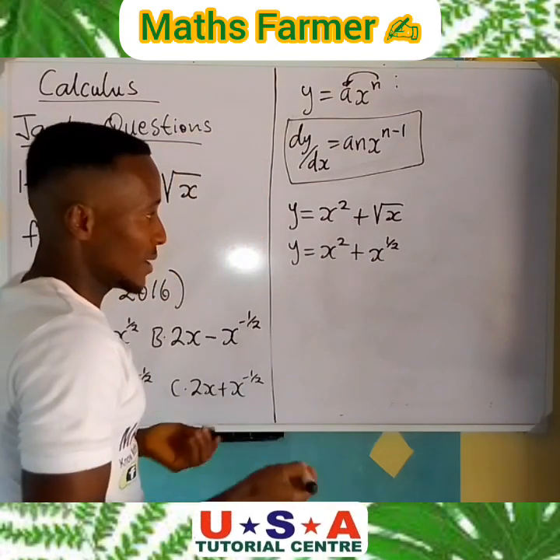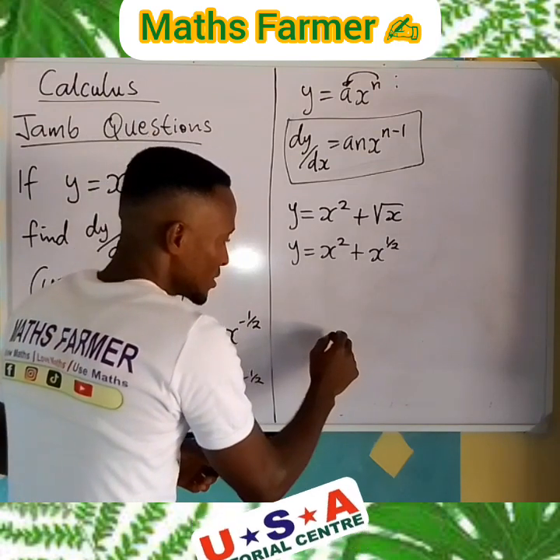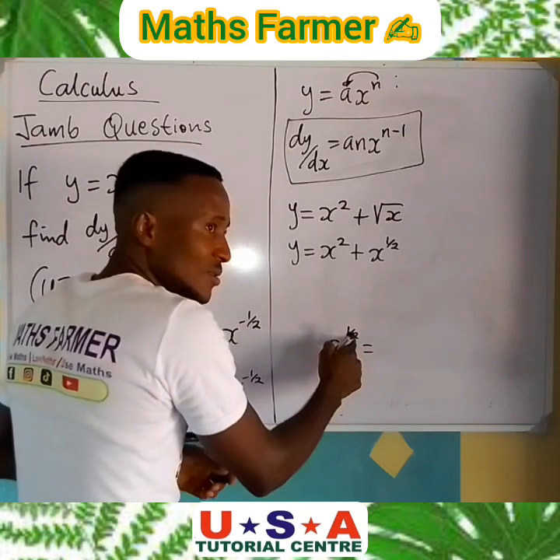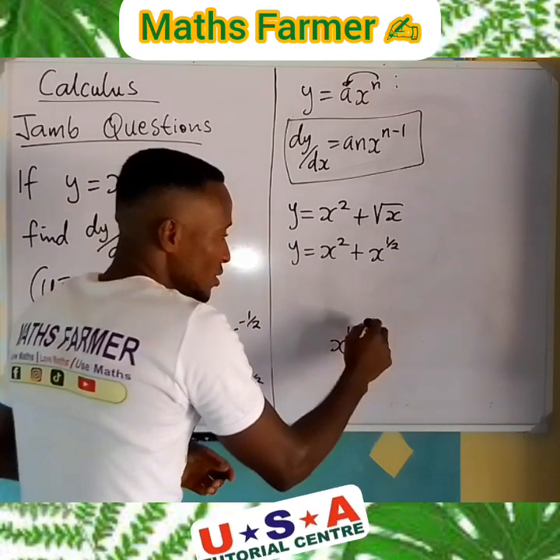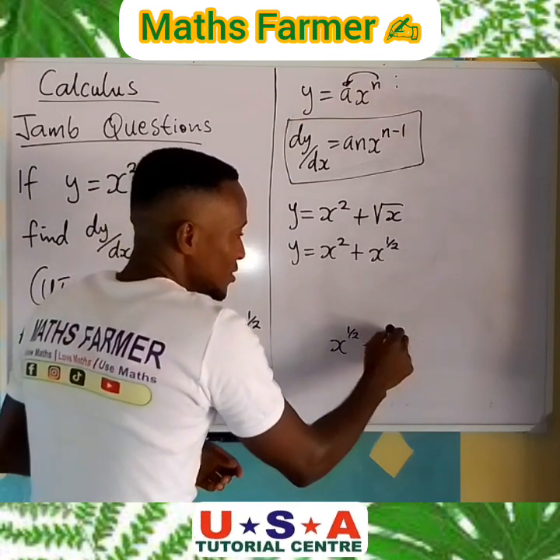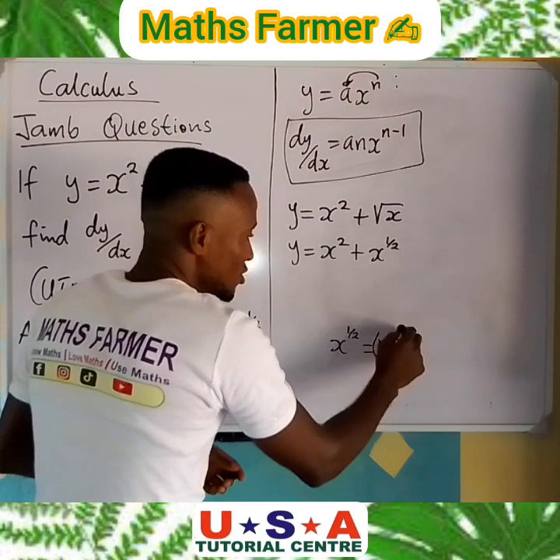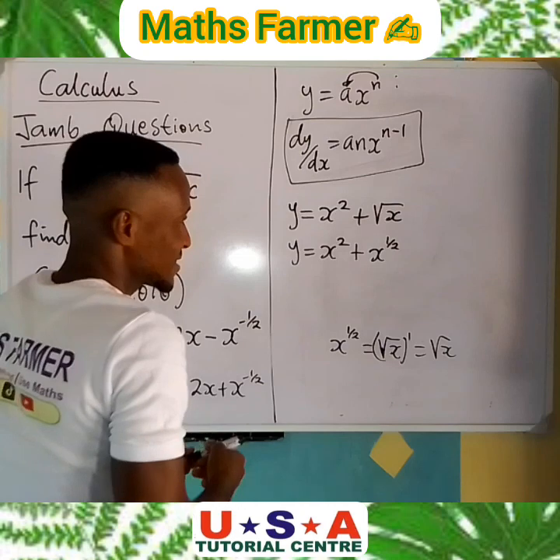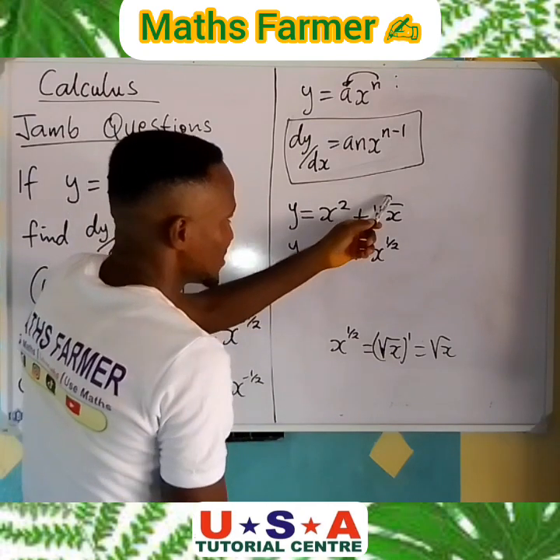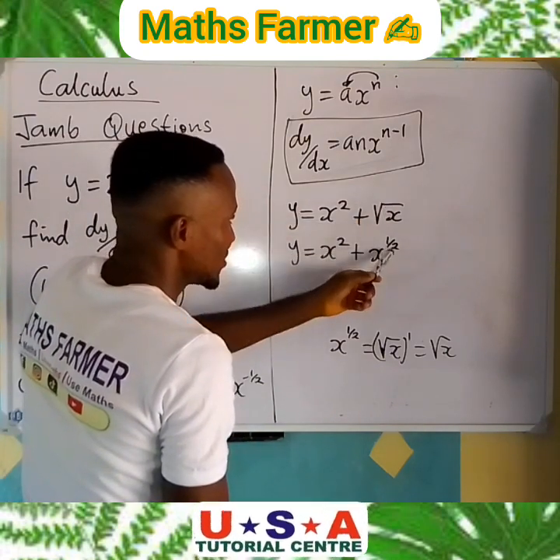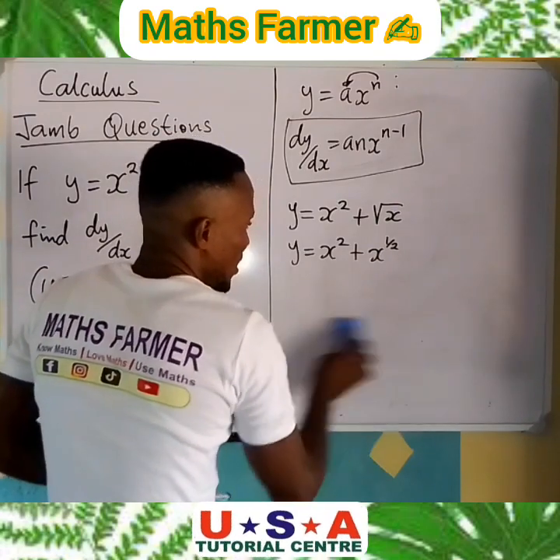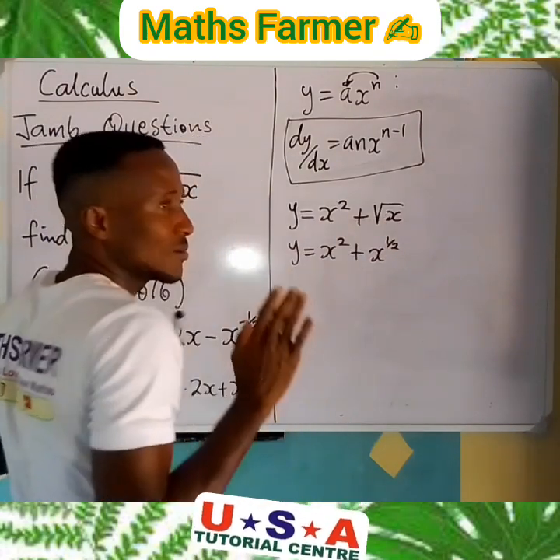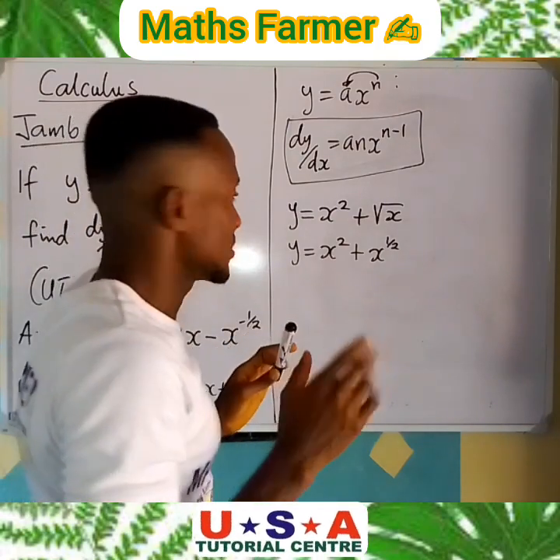Yes. Remember in indices, when we have maybe, for instance, x raised to the power minus 2, the denominator becomes the root. So the same thing as the square root of x, all raised to the power of 1, of course, which is the same as square root of x. So that's what happened here. Whenever you see this square root, it is the same as power of half. So now we have resolved this to this form, so we can now differentiate it.